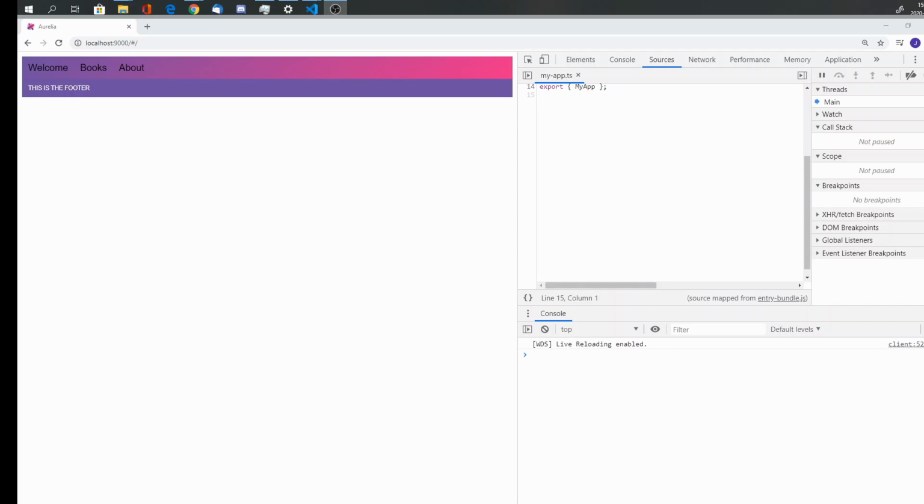Hello and welcome. Today we're going to continue our sneak peek at some of the new features of the Aurelia 2 router. More specifically, we'll be looking into some of the new attributes of the new au-viewport and also take a quick stab at implementing some access checks.